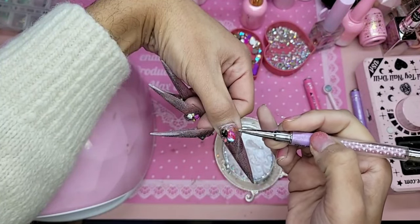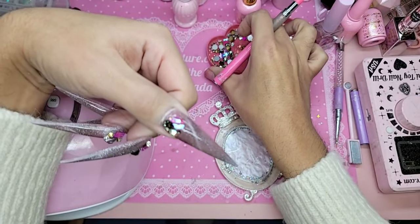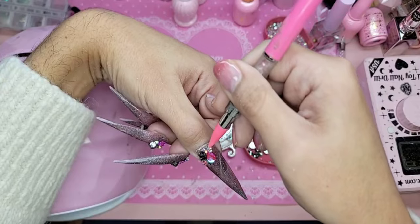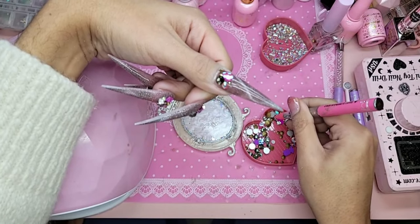There and then, and move it up here. I was like, why did it get dark all of a sudden? Small stone, nothing too opulent.